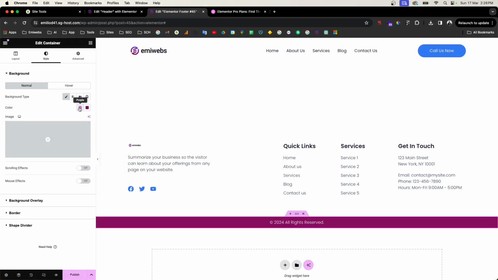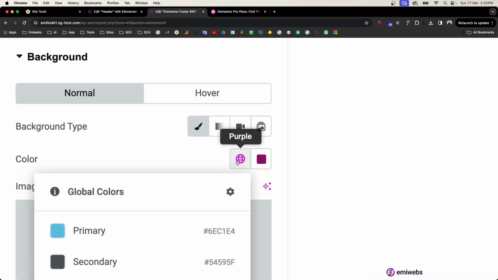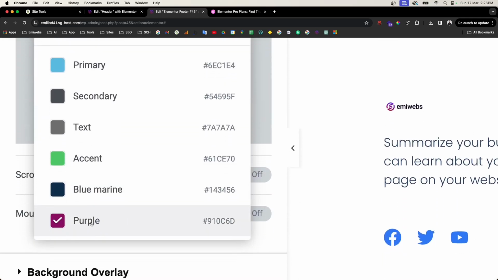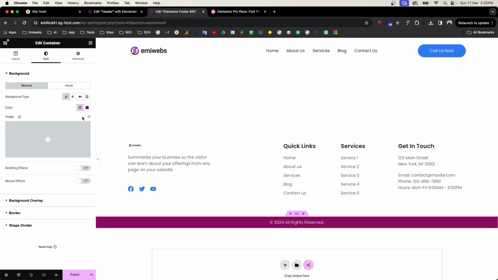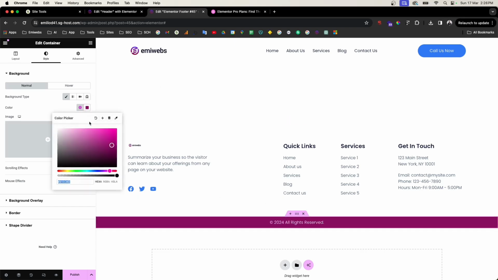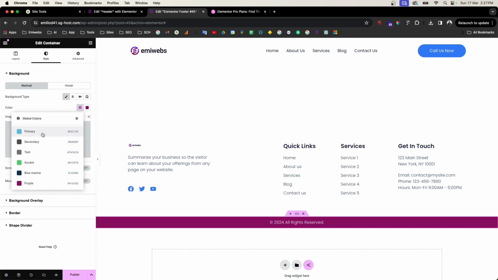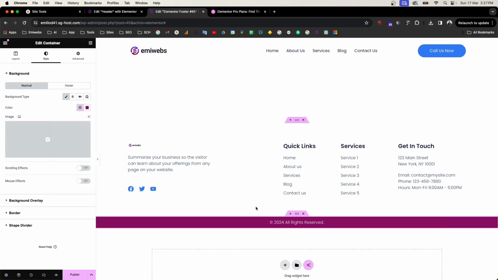Now once you go back to this icon, you will see all the global colors, and your color is there. This is cool because you don't have to search for the color every time. So you got it there, right? I'm just going to go back for now, because I think the blue, just to keep the same blue as it was, was also cool. But well, I guess I'll leave it.